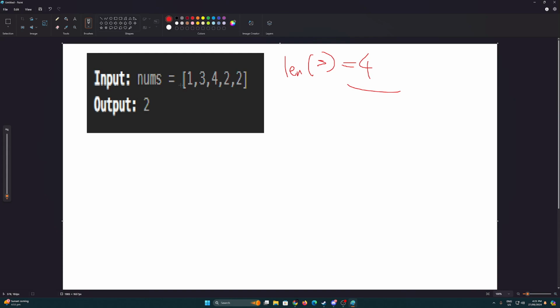So what is the property of an array of length 4, I mean, up to number 4? Well, we know that 1 plus 2 dot dot dot 4 will equal 10.